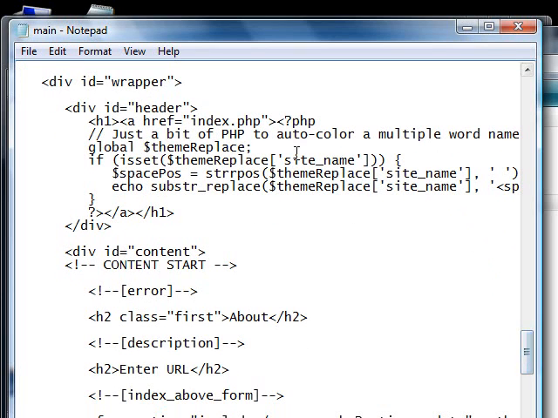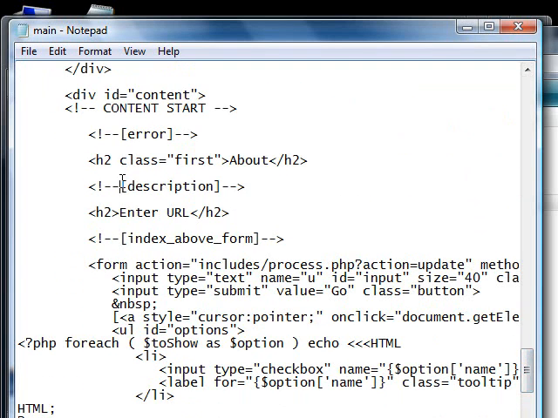And as you notice, there are some building blocks like site name, description and index above form. Those are actually from the config.php. So in real time, the proxy script will get the values from the config.php and replace those tags.